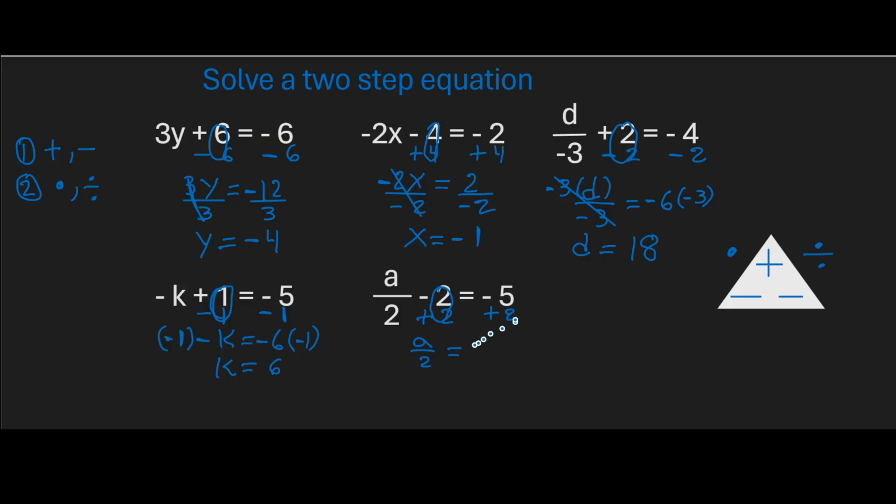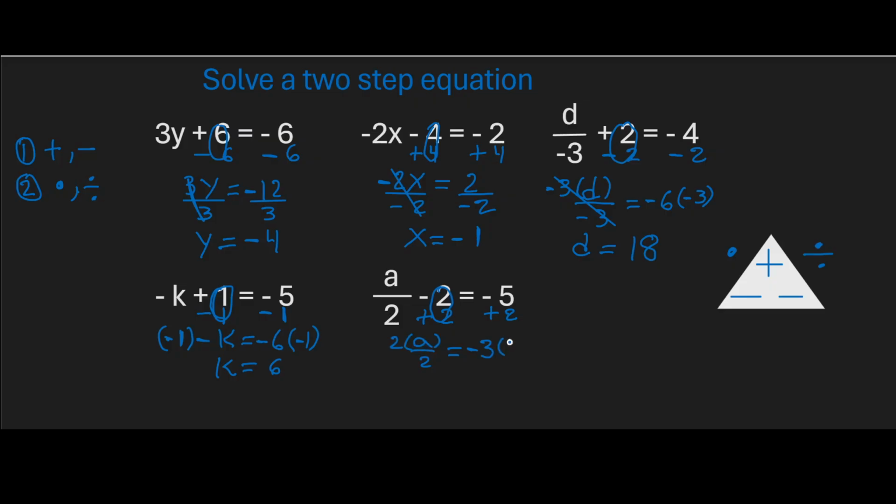On the other side, can you see that they have different signs? Subtract. Keep the sign of the biggest number. That's how you're going to get -3. And then the next one, a is divided by 2. So because you are dividing, the opposite of dividing is multiplying. So parentheses means that you're multiplying by 2.